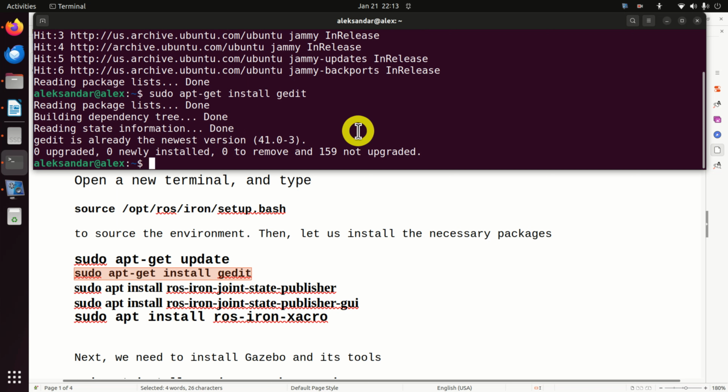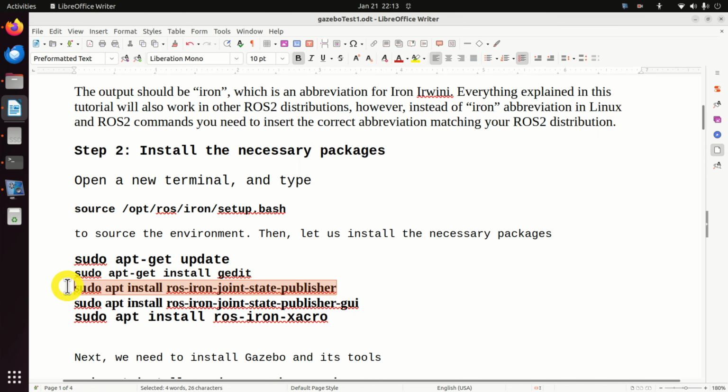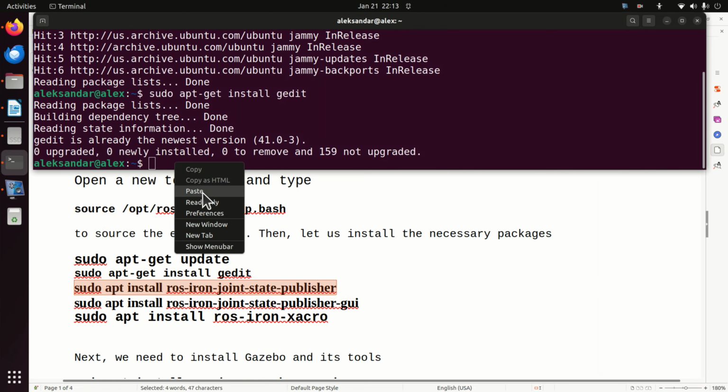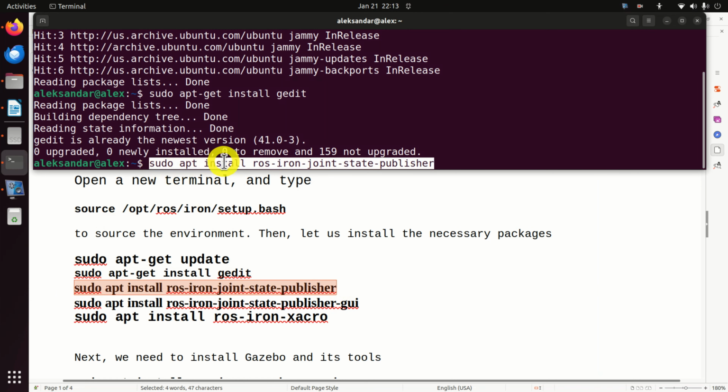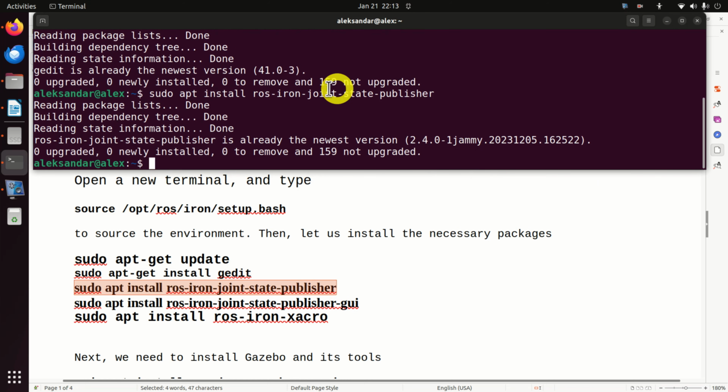This is because I already installed Geditor before creating this video tutorial. However, in your case, you will see the installation progress. The next step is to install this ROS package called ROS Iron Joint State Publisher. We do it like this: sudo apt install and the name of the package. Here it is. All the requirements are satisfied. However, in your case, you will see the installation progress.